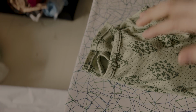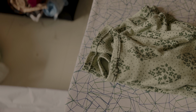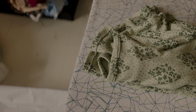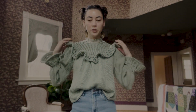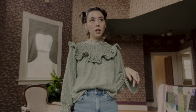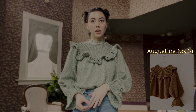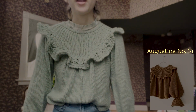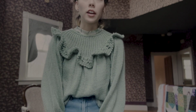Do y'all want a styling of how I'm gonna wear these? I think I'll do that and then show you all the finished product. Yay! I have the mock neck on, which is this short sleeve mesh version. I think it looks really cute under a long sleeve. This is an Augustine pattern by Anne-Sophie Velling. I think that's her name. I'll put the pattern number on the screen and I'll link it below, but I think it looks just really sweet poking out here, and it adds another layer, just a little layer.